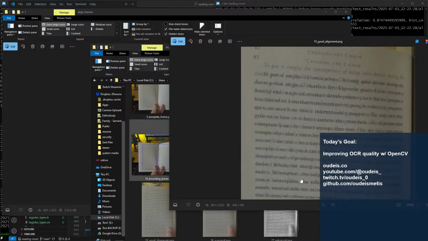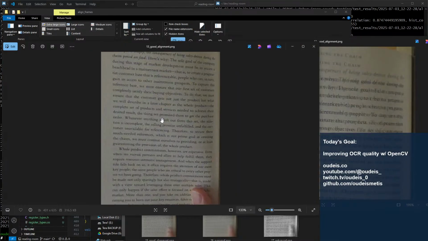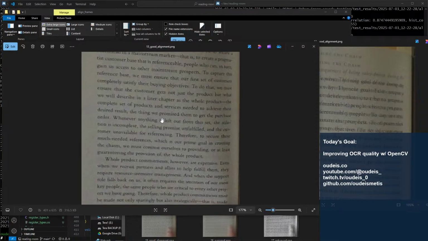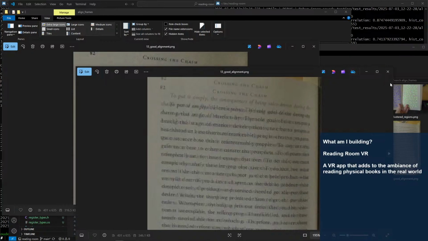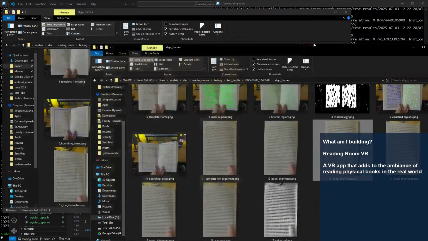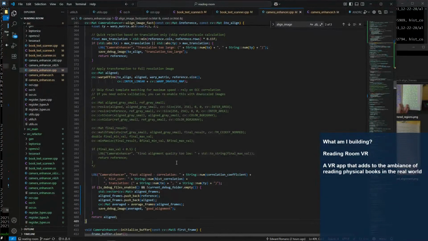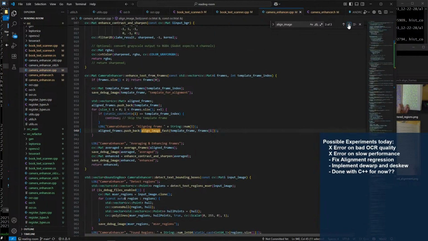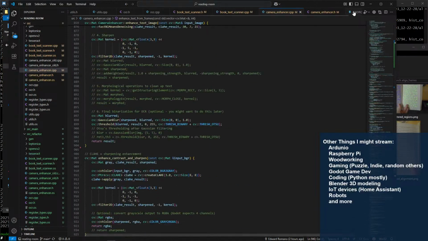Let's try to take it up to 200. So these both said good alignment. But it doesn't show the difference. Darn it. Okay, so the fast version, I don't know. I think that this looks like the same problem. So I don't think it matters which version. Both versions have this same bug. I half was hoping maybe the fast version somehow actually got better because maybe it was doing a low quality comparison, and that lower quality comparison was doing a better comparison as a result. But I don't think it is.